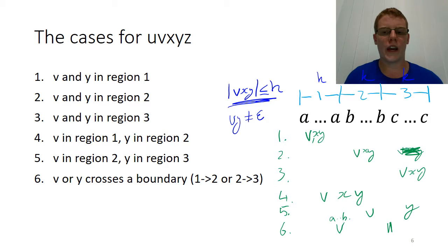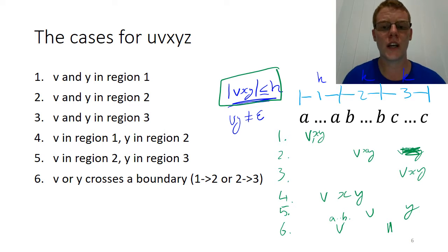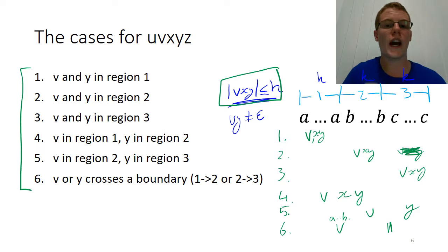Now, we have one other case that we don't have to worry about, and that is V or Y being simultaneously in region 1 and 3, and that is because this inequality holds, which means that V and Y can't span that far. We don't have to, for instance, worry about Y being in region 1 and V being in region 2 because V comes before Y. So there are a number of possible ways in which you could imagine popping a V and a Y in there, and none of those actually fit the constraints of the context-free pumping lemma. So these are the cases. So what we need to do is show that for all 6 of these cases, we are able to pump out or pump in and end up with something that is not in the language.